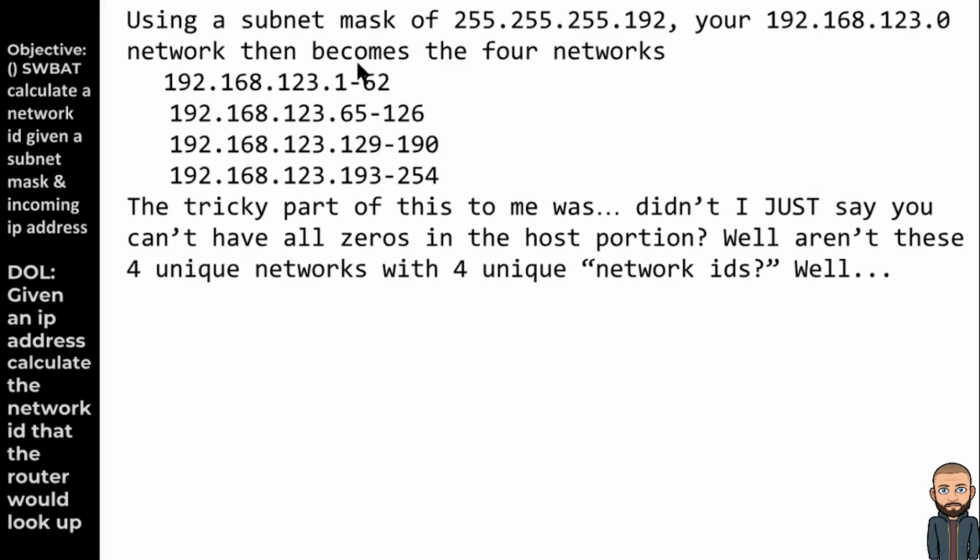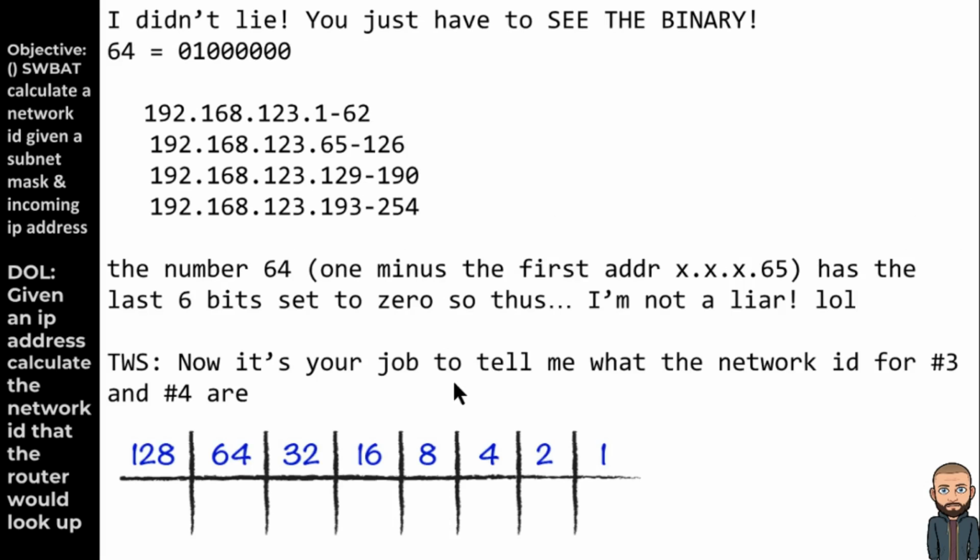And it'll actually go up all the way to .62, in which .63 would make all the host bits flip to 1, which is the broadcast ID, which is the thing we cannot use, right? So that's why there's a 63 coming next, and down here, the 64, we don't start with 64 because then that would be the network ID. So here's range number 2. The first computer in range number 2 is .65. And this bad boy will go all the way up to .126 in this particular subnet. So that was really the tricky part to me. All you have to do is find the network ID and the broadcast ID, and then you can have your range after that because it's just -1 and +1.